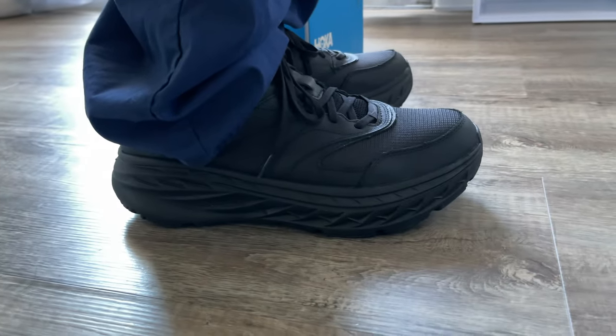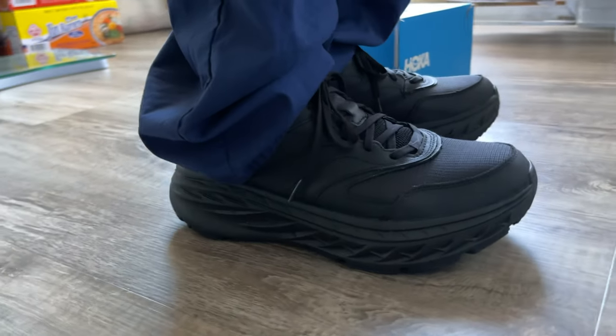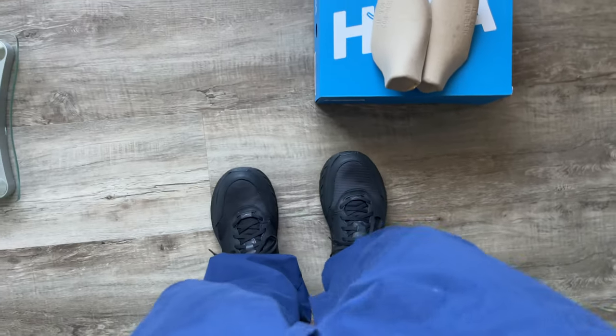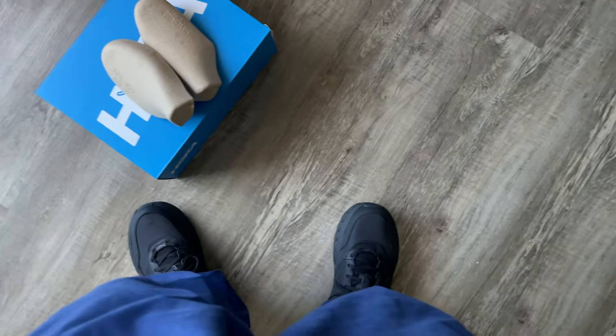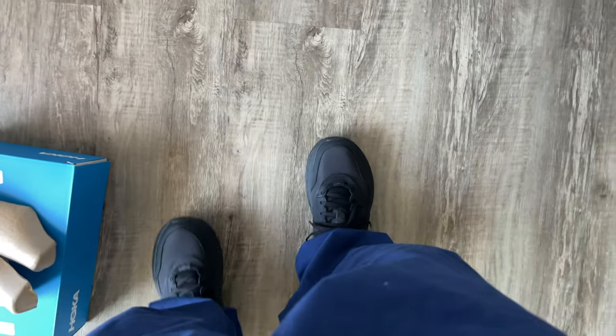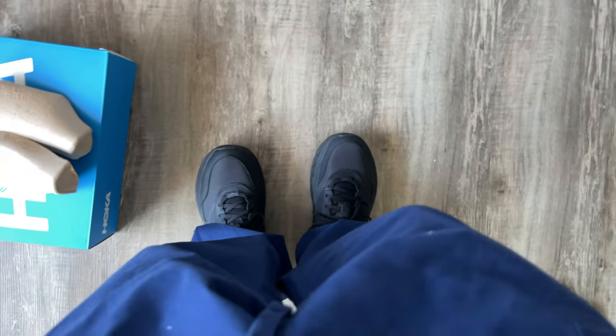This is how it looks from the side — I think it's not bad. From the top it's wider than I thought. I think this could be a good shoe for long walks. I'm not sure if people run with this much cushion in the midsole, but it seems great for walking.